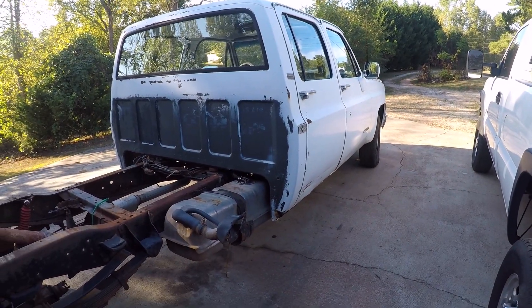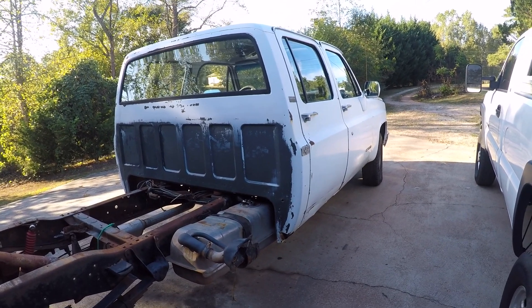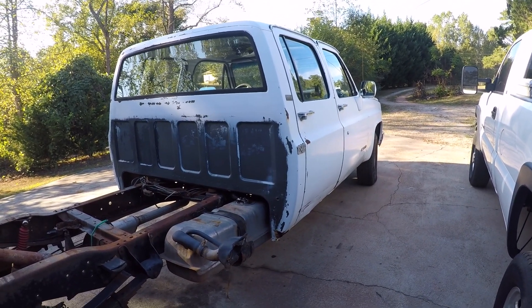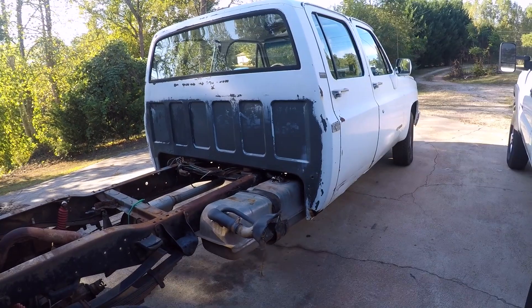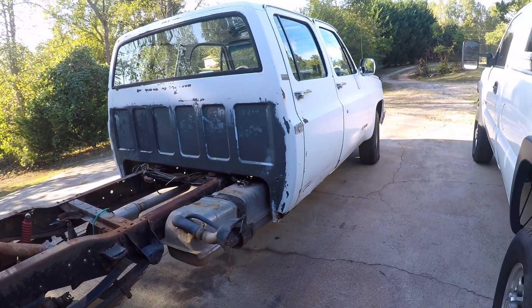I got to talking to Alex Walker one day and he said he knew of a guy that had this thing for sale. He gave me the guy's number and it was super cool. I'm excited about it — I can't wait to get started on it. It's going to be fun. It gives me a reason to get back in the garage after I get it cleaned up. Stay tuned and we'll keep wrenching away and show you guys progress as we move along.